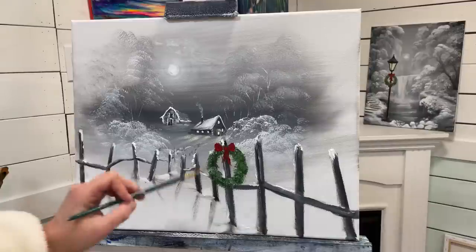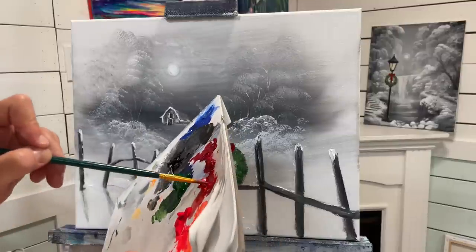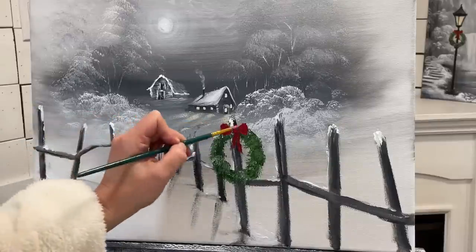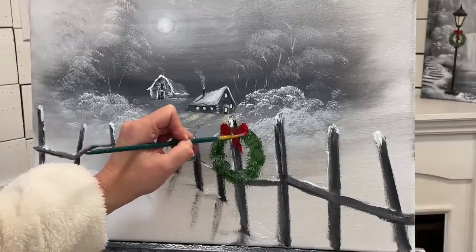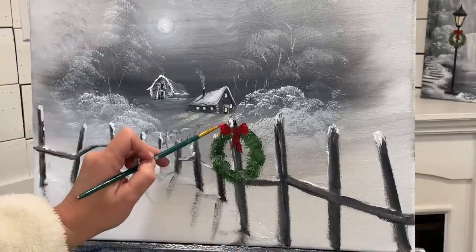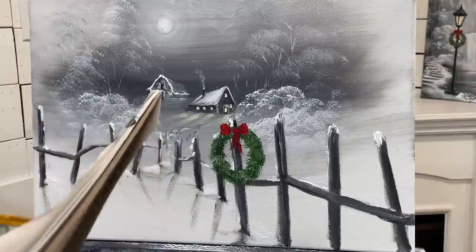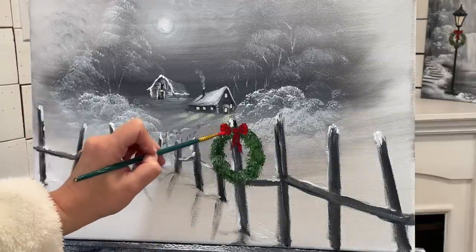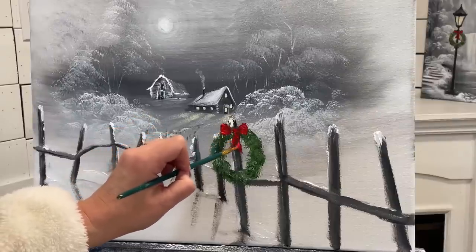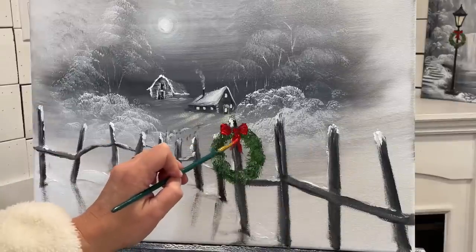Okay, so I rinsed my brush out. Again, we've got the base coat, which is the crimson red, and now I've got scarlet red. I'm going to take a little bit of scarlet red and add highlights around either end of the bow, and a little dab in the center. And then wherever you have it pop out on your ribbon, where it comes out like that, you can add a highlight with this scarlet red.